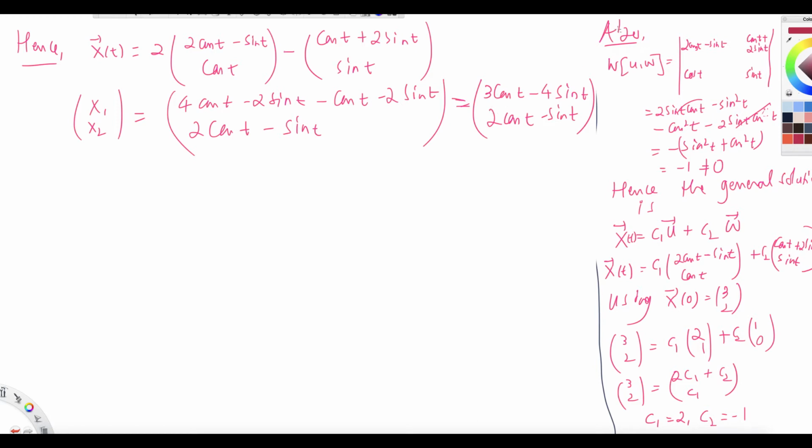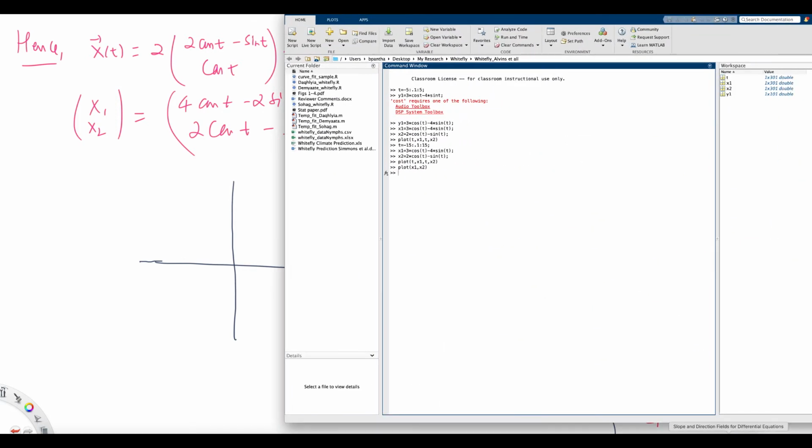But the question is asking, you need to plot the individual solutions and then see what happens when t tends to infinity. So if you plot this function and then that function, what do you get? Let us plot the first one first. You can use a calculator to plot this, no problem, but I used MATLAB to do that.